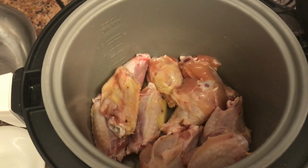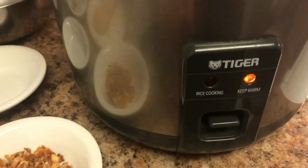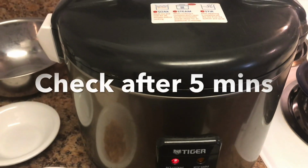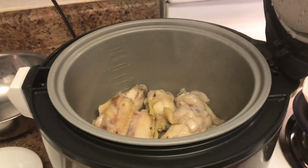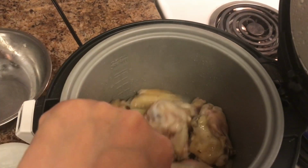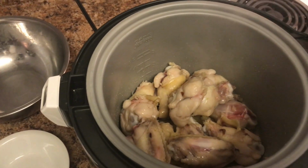Let it simmer for 10 minutes. And press rice for cooking. After 5 minutes, let's check our chicken. And stir it. And cover it back.